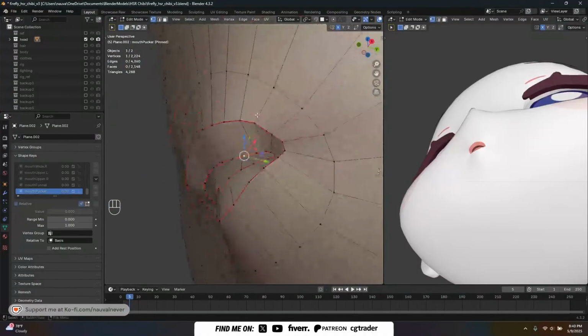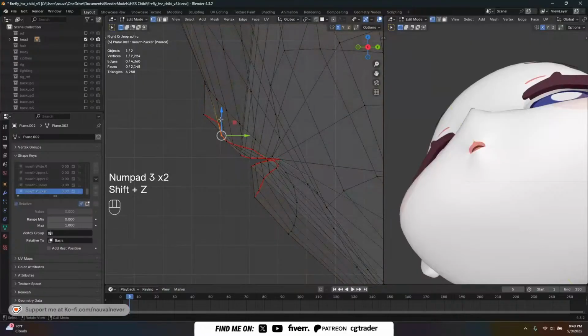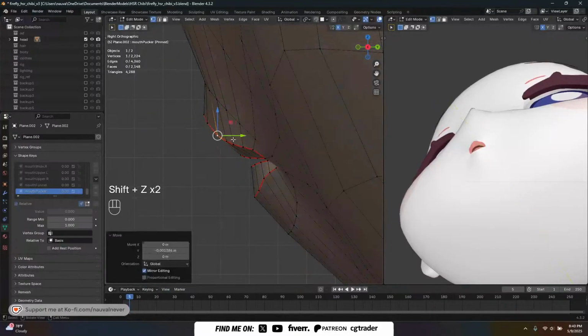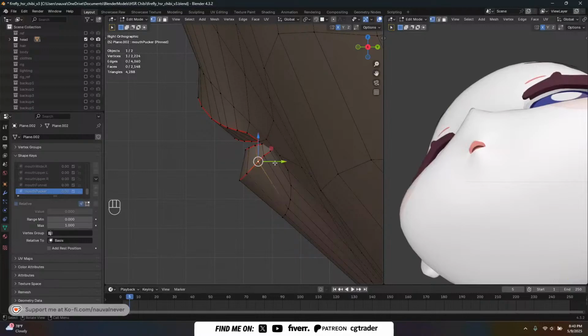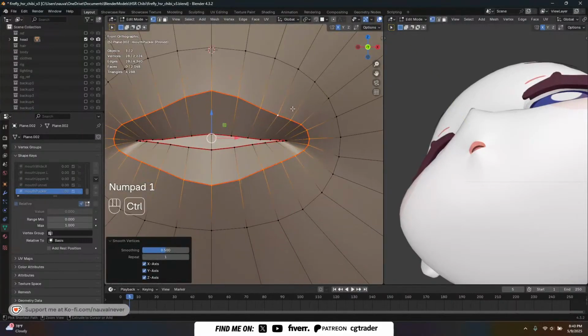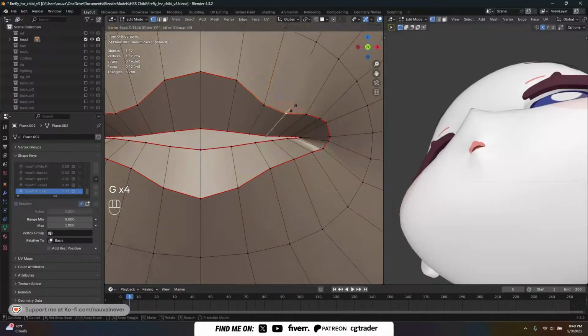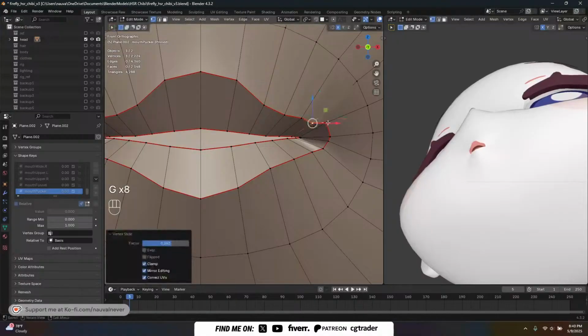Yeah, this part needs to be pushed to the front a bit. And let's apply some smooth again. Maybe not. Let's drag it manually. Let's see.